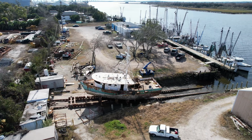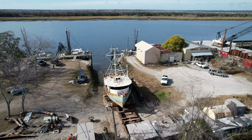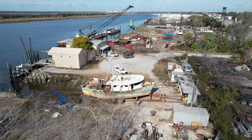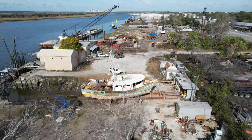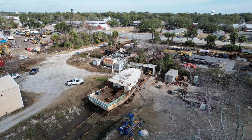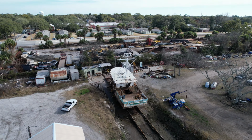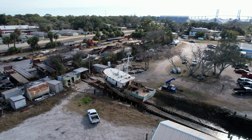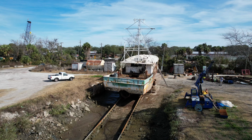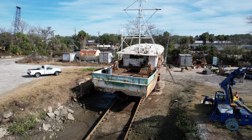And today we've got a video that we're going to call Death of a Shrimp Boat. I would like to introduce you to the Miss Janette. She was born in Louisiana, and you can tell that she was originally designed as an inland boat because of how flat the bottom of the hull is. Originally, this boat was constructed as a skimmer boat, and it would have been used in the bayous and backwaters of Louisiana and their shipping industry there. But she made her way over to the East Coast and ended up in Georgia as a trawler.